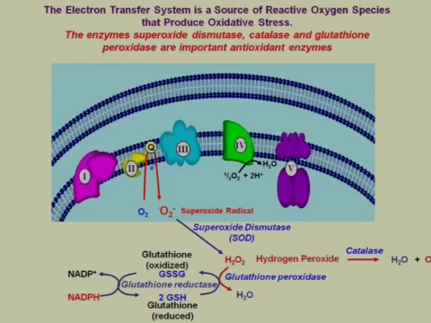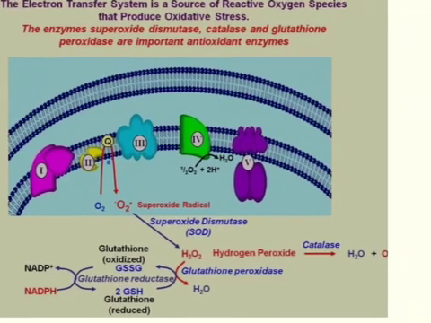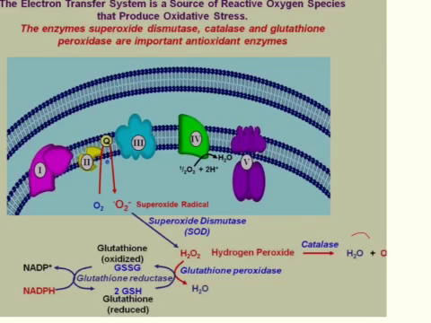So the steps in fixing and reducing superoxides: first, superoxide dismutase converts the O2 radical into peroxide, and then either you can have catalase convert that into H2O and O2, or you can have glutathione peroxidase convert it into H2O.